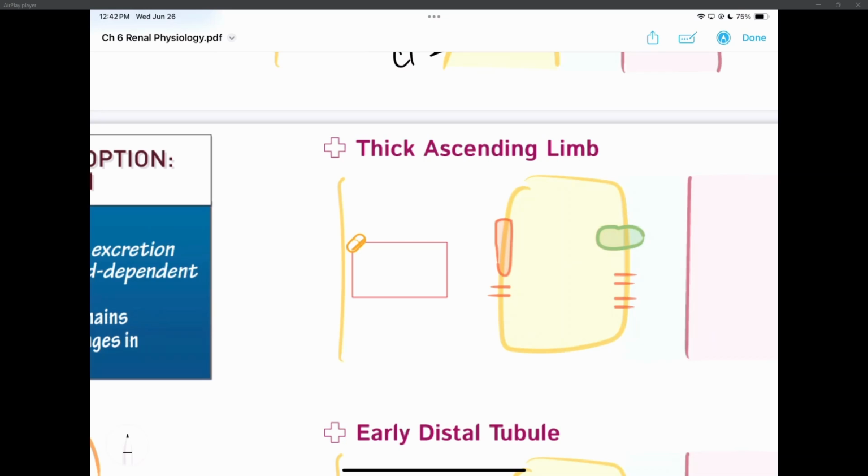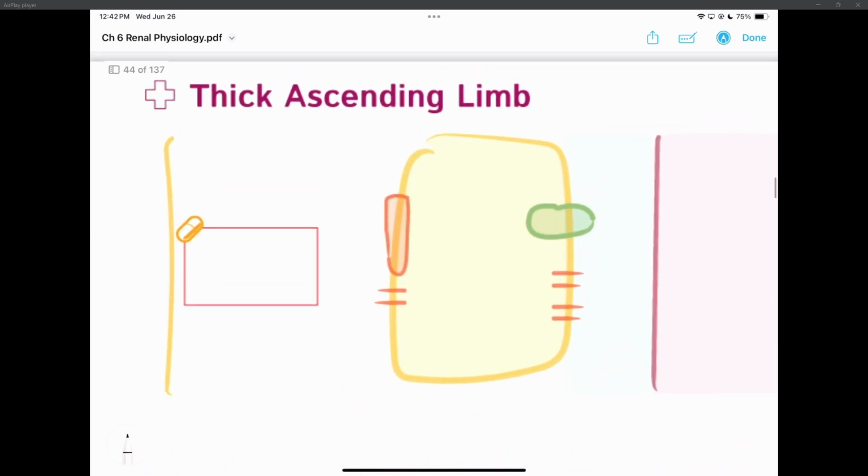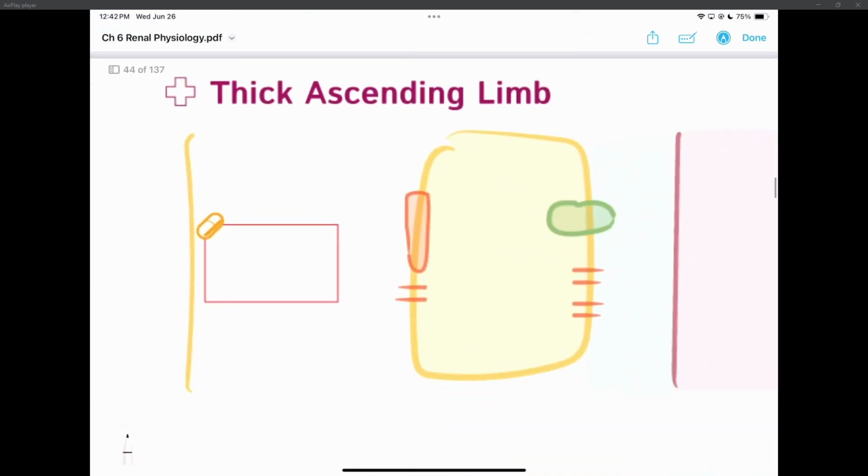This is a triple transporter, this first big one. It takes sodium, potassium, and 2 chlorides. They all occupy the receptor, and once they're all seated, they all go. All 3 ions have to be present for this transporter to work. Okay, so that's the first step. Then, again, we have our sodium-potassium ATPase pump keeping the gradients working.